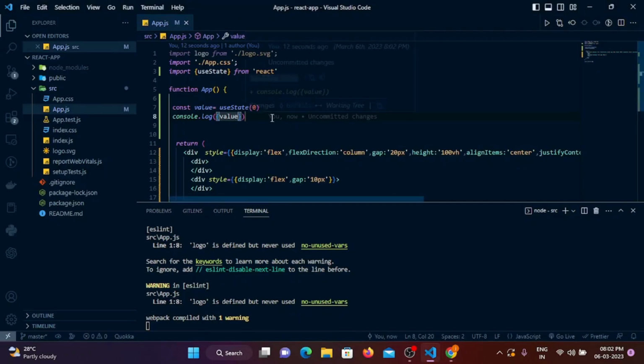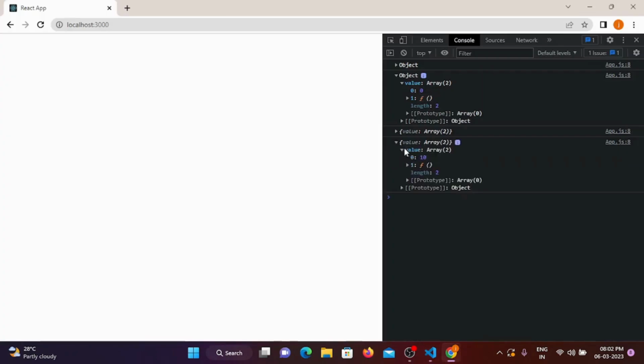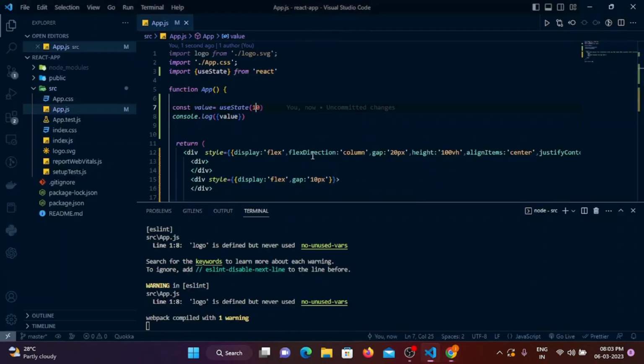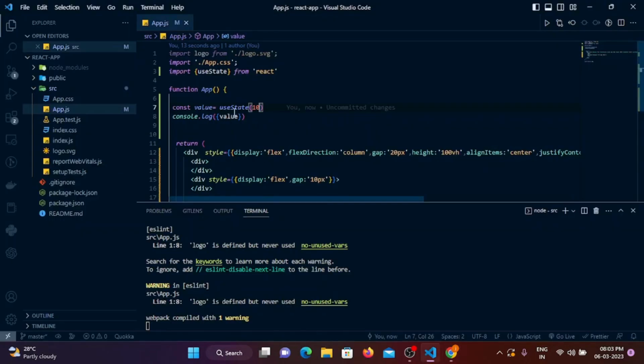So the first element is 0, because of what we pass here. When we change it to 10, see, we will get a 10 here. So the first element will always return whatever value we put here, and the second element is a method that is used to update the value of the state.